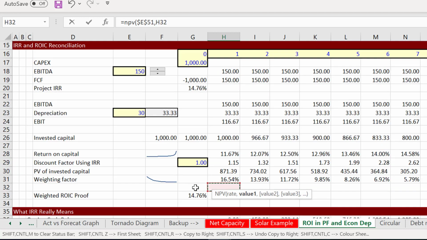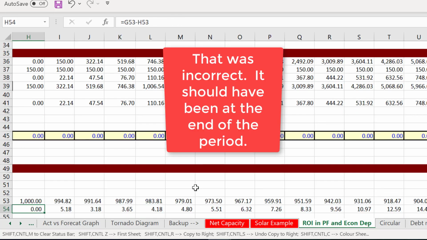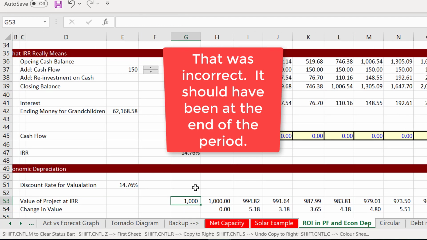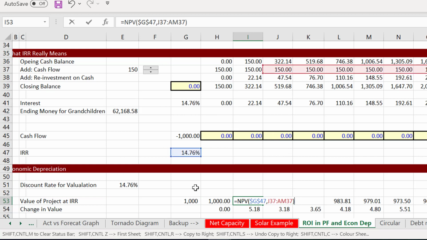Now, these are simple cash flows. You can do this with equity cash flows. You could do this with after-tax cash flows. You could do it with any of the cash flows. The real right way to do it would be with the after-tax cash flows. That gives you the value of the project to all investors.